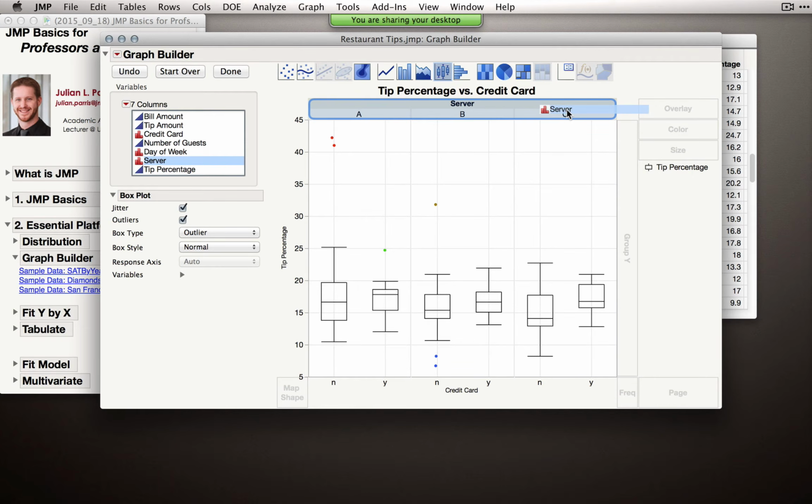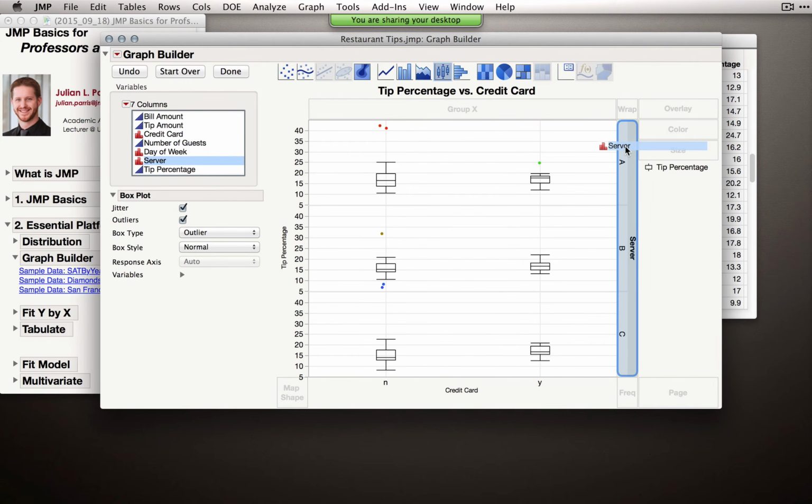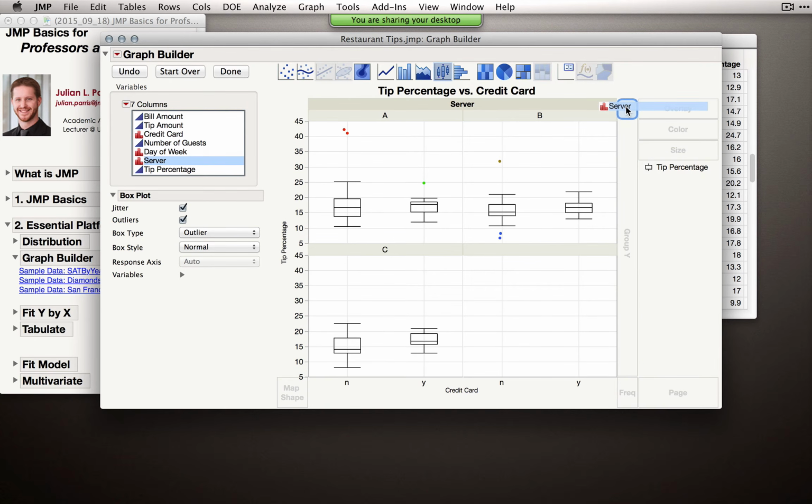Now, Group for Y, if I move the variable down here, notice it does a complementary one, splitting up the Y-axis rather than the X on the basis of those levels. Wrapping will go from left to right, which works well when you have an even number of these, or if you like, you can change the number of wrap points. Notice it moves from left to right and then down. So that's another way of splitting up, or trellising, the plot.